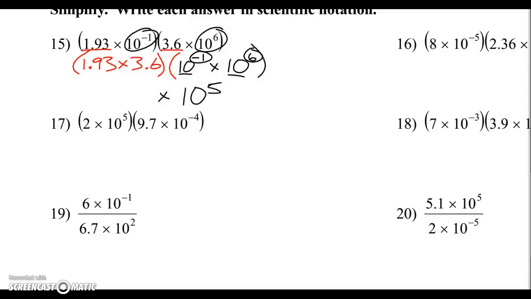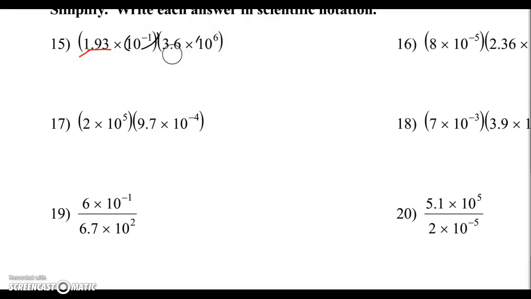And then we just gotta see what 1.93 times 3.6 turns into. And I'll grab my calculator here real quick. Save us more time. Alright, 6.948. And if that comes out to correct scientific notation, which it does, you can just go ahead and circle it. Your other option would have been to figure out what those numbers actually were in the beginning, multiply them together, so the two standard form numbers, and then got some big number or whatever, and then converted that to scientific notation. You can always do it that way too, just takes a little bit longer, and I'm all about shortcuts.